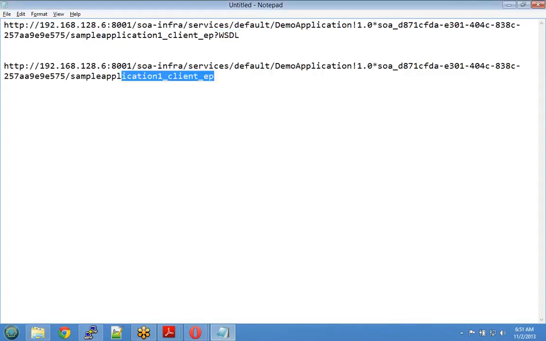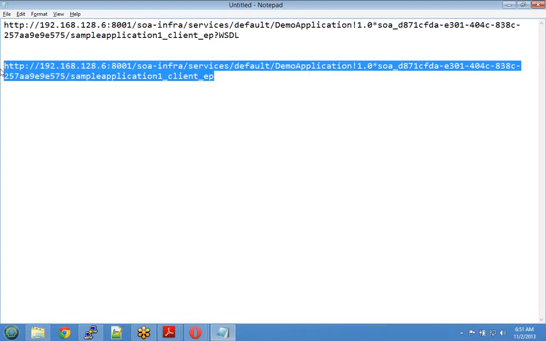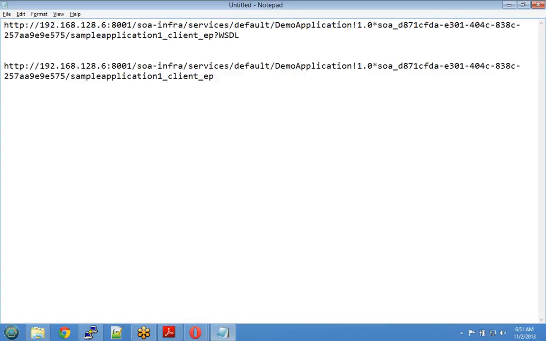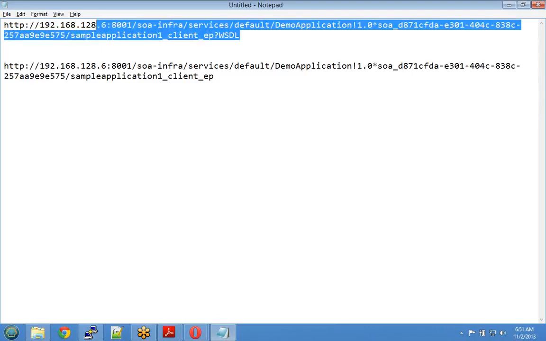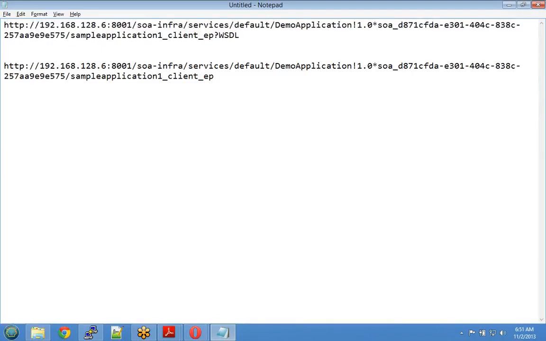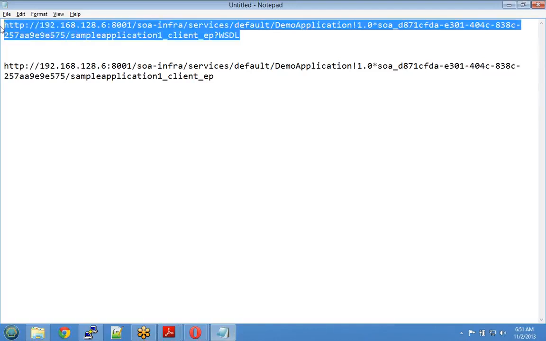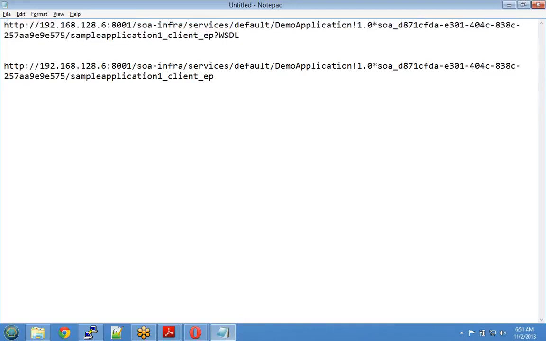Endpoint is basically how the end user accesses it. This is the URI or URL that will be used by an outsider. And if you access the WSDL, you will get everything about this web service. So if somebody wants to access it, they're going to use this WSDL. Now this WSDL is for 1.0, and 1.0 is not our default revision. 2.0 is our default revision.